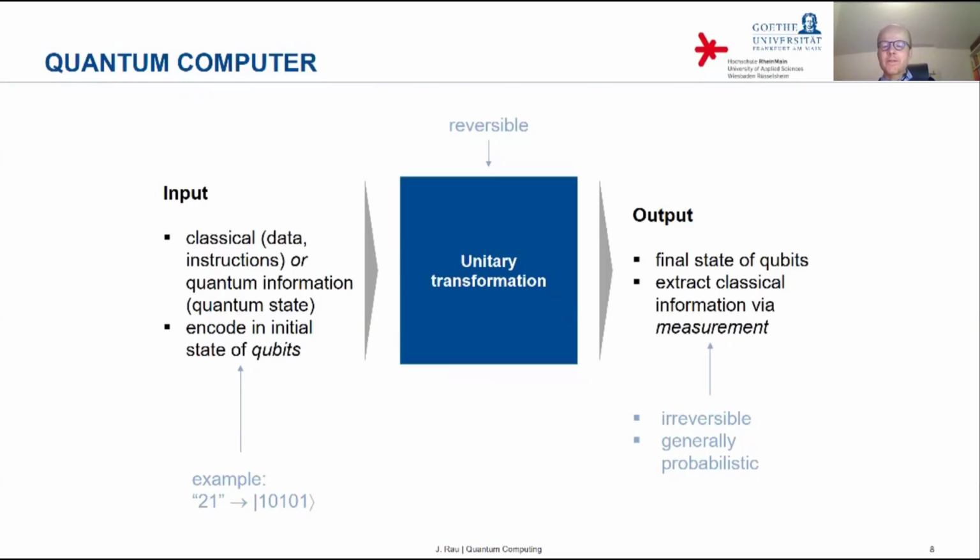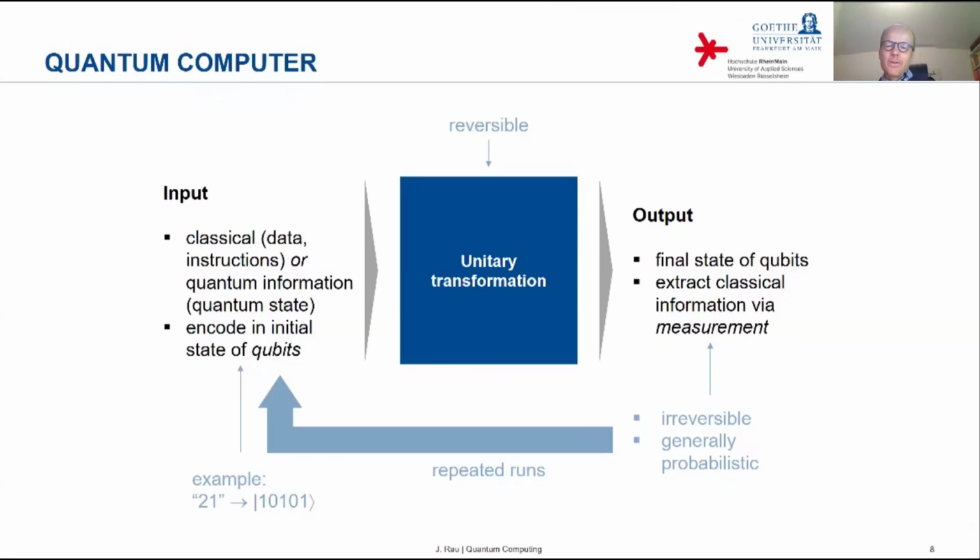So with a few exceptions, the quantum computation is probabilistic, in contrast to the vast majority of classical computation. This further implies that in a single run of a quantum computer, you rarely get immediately the answer that you're looking for. But you have to run it repeatedly. You have to collect a sufficient number of measurement data from repeated runs, in order to be able to identify the most likely solution of your problem.